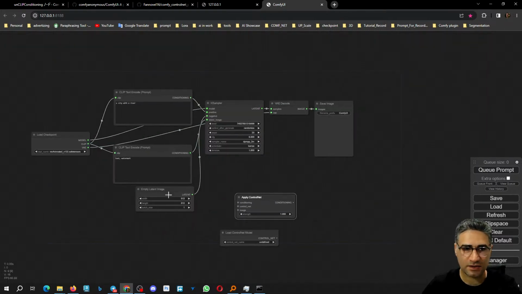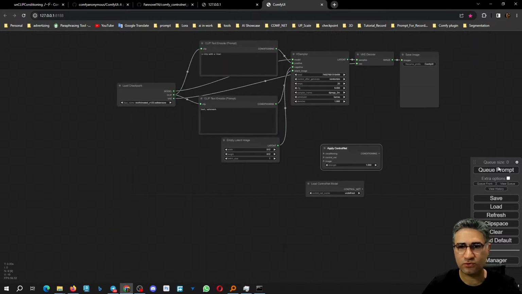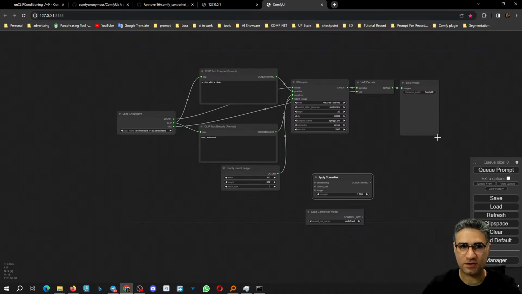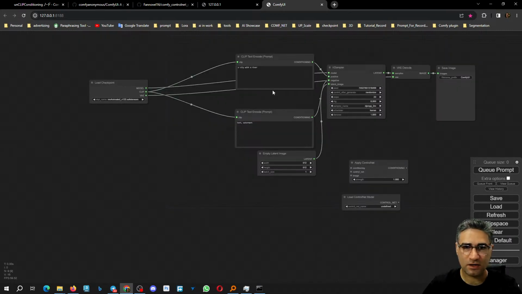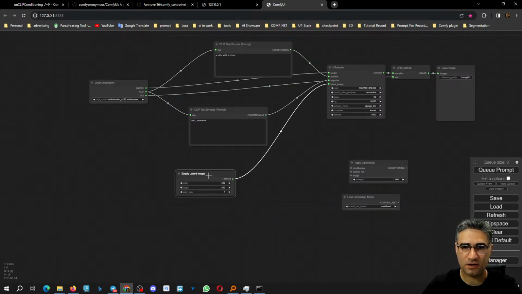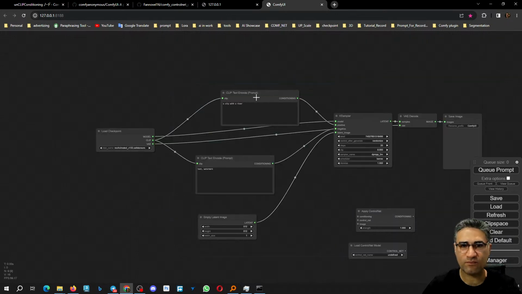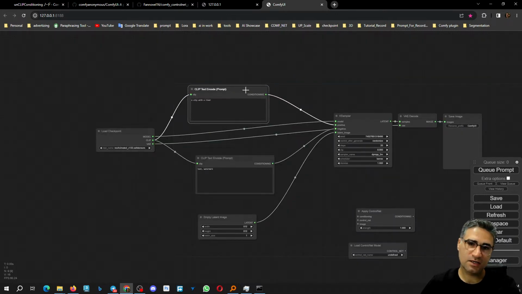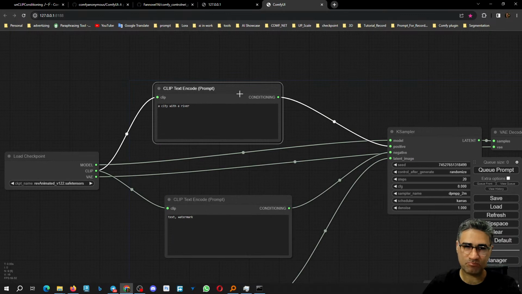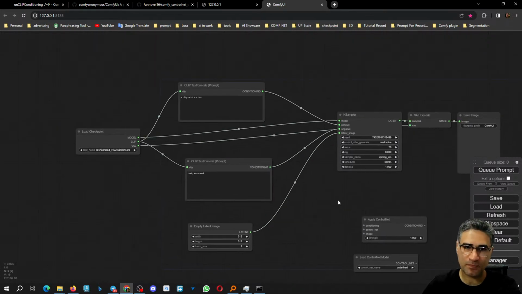Okay, and here I want to show how to use the ControlNet and activate it in ComfyUI. In ComfyUI, we have prompt and text as a type of conditioning. This name is very important, conditioning. You have to remember that.